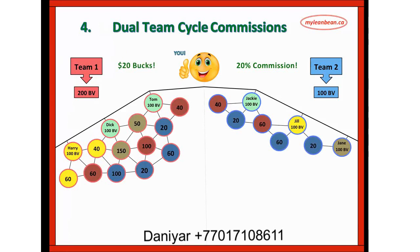And these are paid out weekly. And you might say, well, what if you have a stronger team than the other? Say team 1 is outperforming team 2, which very often happens. Well, then whatever cycling you don't consume weekly, Valentus will carry it over to the next week. It will not flush it out on you. How good is that? A lot of companies flush out your business volume, but not Valentus.